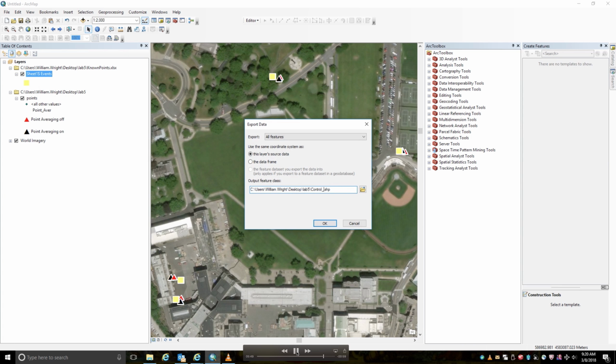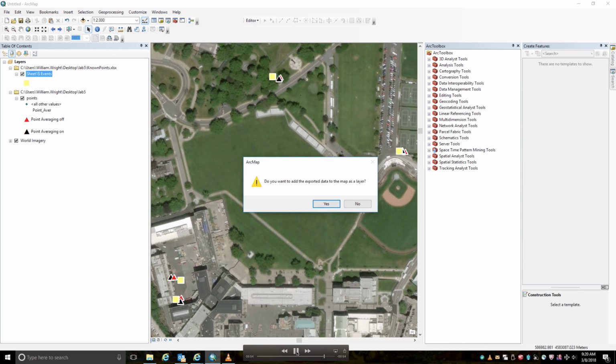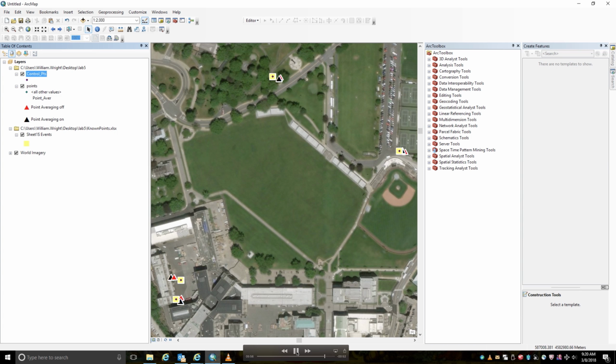Now I'm putting this on my desktop because this is my work computer. And then I'm going to add it as a layer. So now I don't have to redo this each time. I've got survey points in as a shapefile, with ArcGIS pointing to that shapefile, and I'm off and running. I can actually now remove the Excel table because I've got a shapefile generated from that data. And then I'll re-symbolize those points.